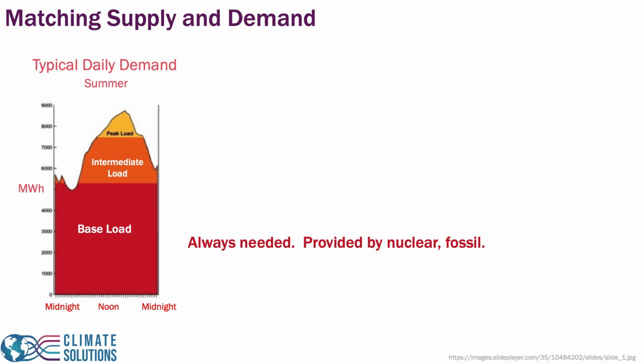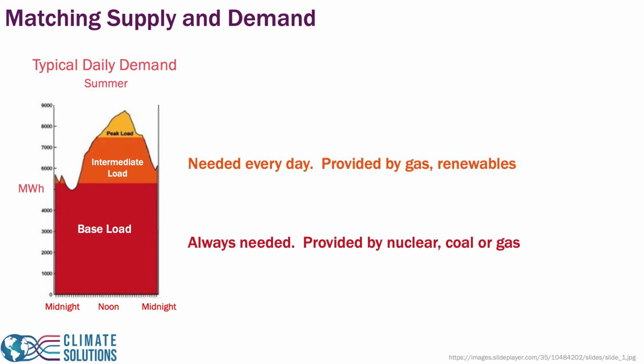And that power can be really slow and steady. It doesn't need to ramp up and down with demand. It's just always going to be there. And so it can just run pretty close to full steam all the time. And then we also need to anticipate that there's differences over the course of the day or maybe over the course of a season. So we have an intermediate load that's needed sometimes. So we need these power plants to exist, but we also need to understand that they're not going to be running all the time, and they're going to need the capacity to ramp up and down.